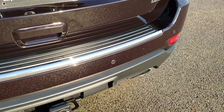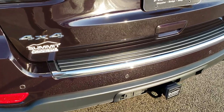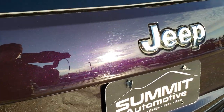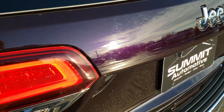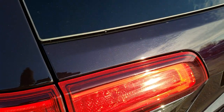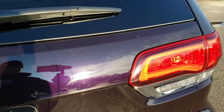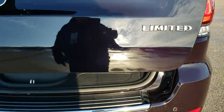It also has the rear load leveling suspension which will actually pump up your rear end. Backup parking sensors, and there's that Sangria paint in the light — you can see it's got a lot of metal flake in it. We shoot all of our videos in 1080p, so if you have your HD capabilities turn them on now and you'll be able to see that metal flake shimmering. Really a good looking color.